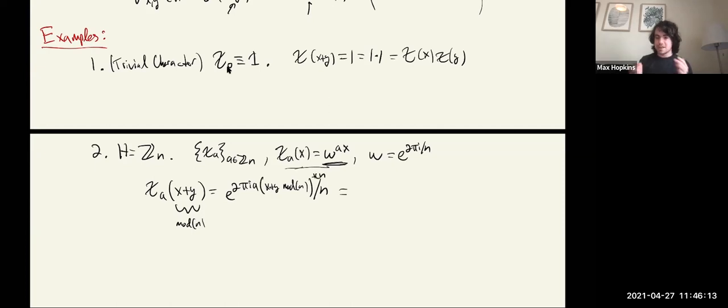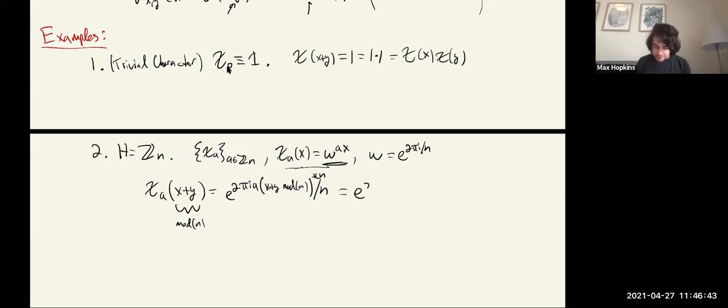I can add in here any number of copies of n as I want, and it won't change anything, right? I'm just multiplying by e to the 2 pi i, which is multiplying by 1. So in other words, I can add multiples of n as much as I want. In particular, for x plus y mod n, I can just add n's until I actually get to x plus y. Like if maybe I have n plus 2, then I can just add 1 copy of n to actually get to the exact value of x plus y.